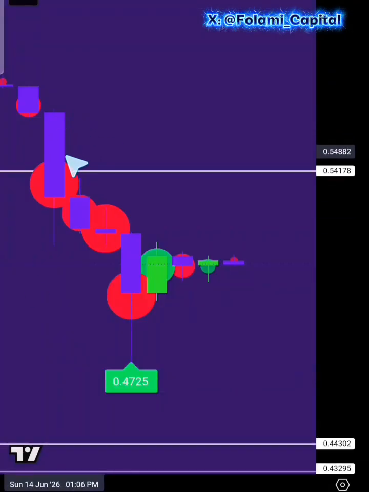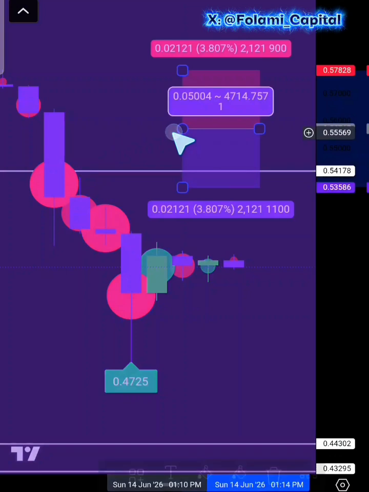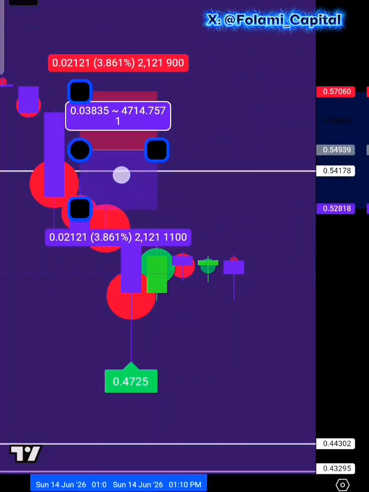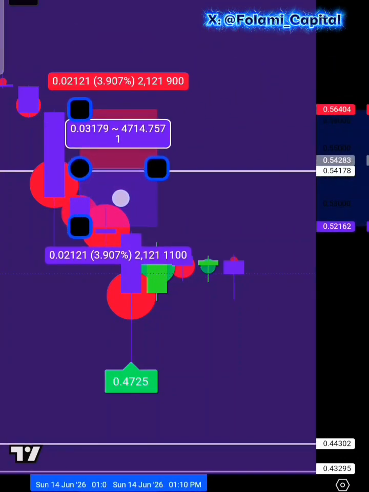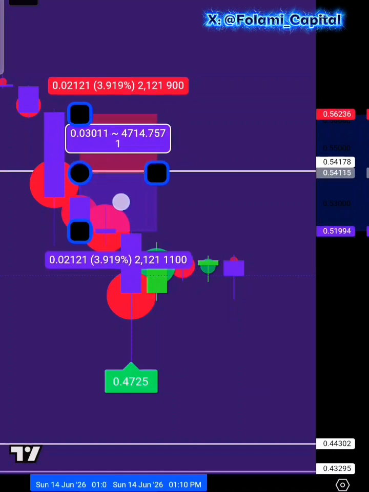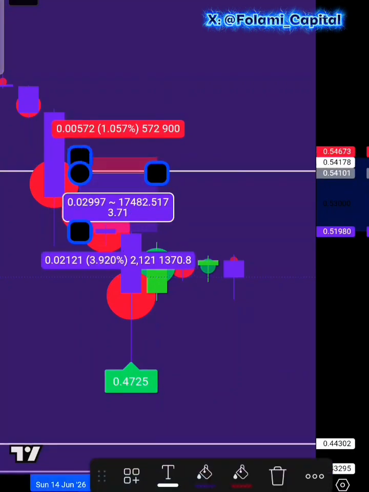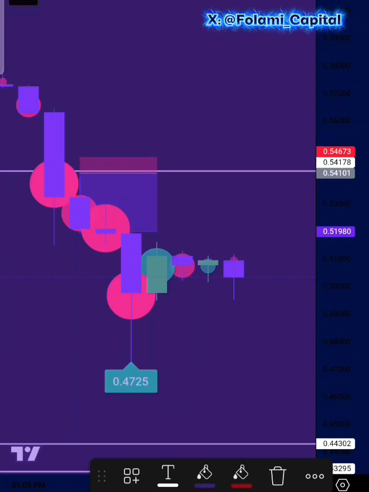So what we want to do now is, remember I told you guys that if you are placing your stop, you want to make sure that your stop loss is protected by this defensive bubble right here. This bubble you are seeing is the defensive mechanism, because that's where your stop loss is going to be safe. So what we have to do now is just to bring this bubble right here, and you want to place it right here, and you want to make sure that you are targeting where I told you to put your stop loss, because your stop loss won't get hunted at this level right here.